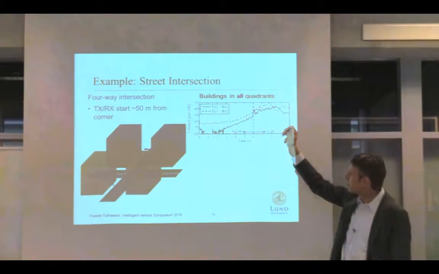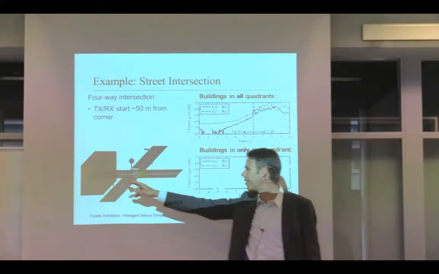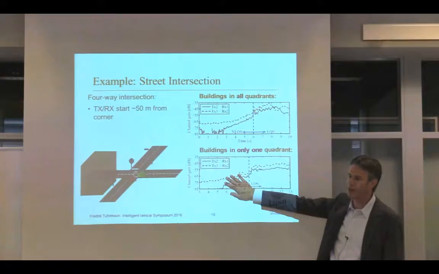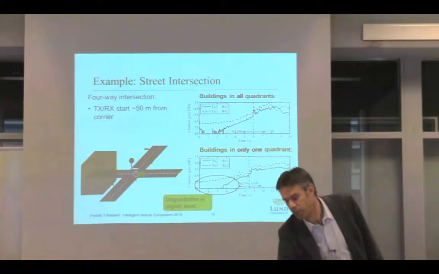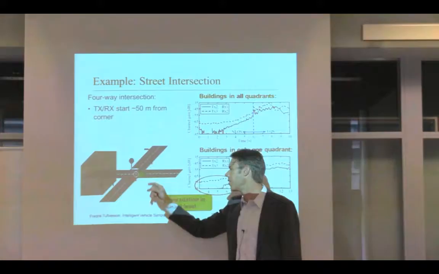If we now take another intersection where we remove those buildings, we have an open intersection still being blocked by this particular building over here. And then we do the same thing, we make another measurement and we compare the power level that we get here to the power level that we get there. You see that especially here in the non-line of sight, where we are blocked by the building, you have quite a severe signal degradation, as expected, because there is nothing here that actually can contribute to the signal power to the car just on the other side of the building.